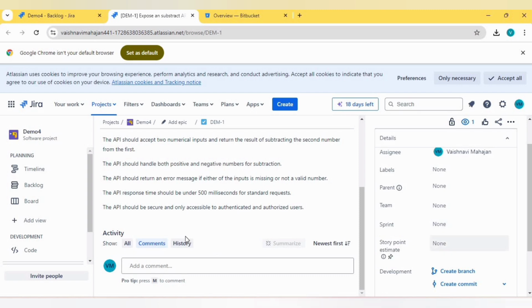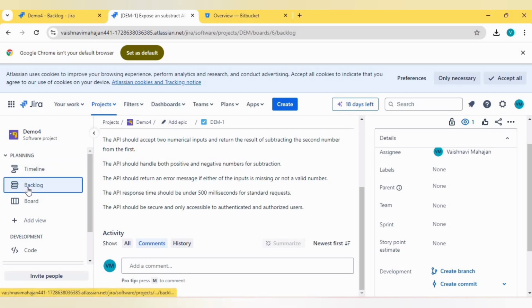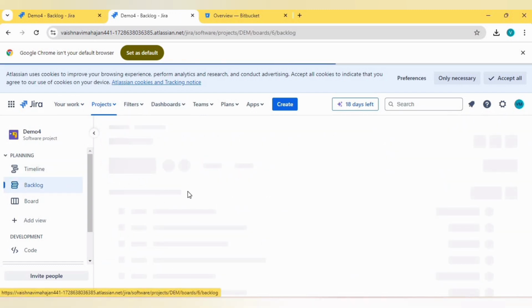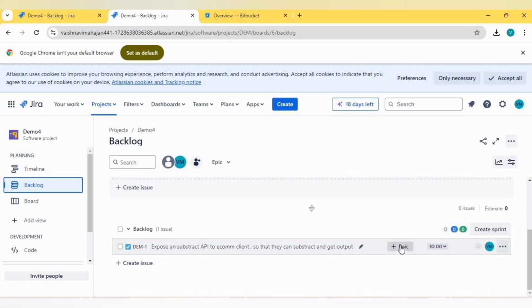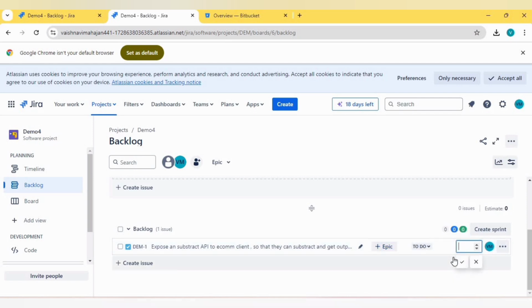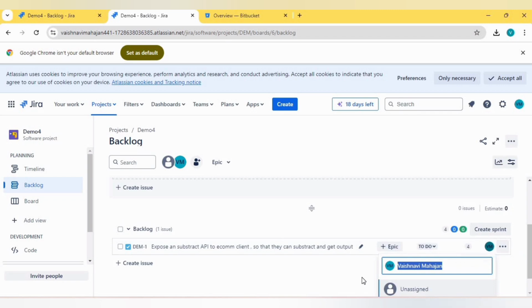We can give it from here. It will be reflected back in the backlog section. Story point, we can give it here like 4, and it will be mentioned here. And this is the assignee name that we have mentioned.